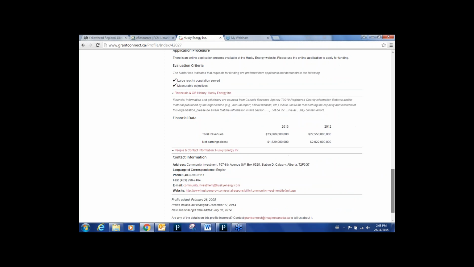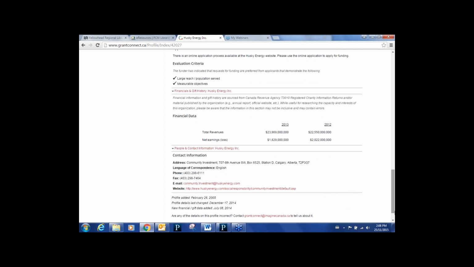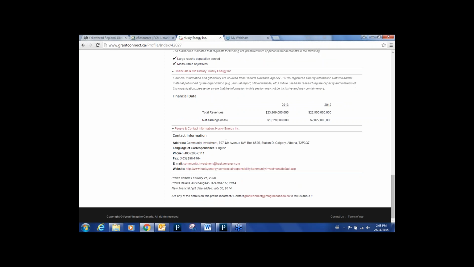And then it will also tell you financial and gift history. This particular company does not have a huge section on gift history, but when we go into another one later, you'll see that it breaks it down much further. So you'll see a variety of different organizations that give funding. And then you can also see the contact information. So if this seems like a good match to you, you could email to find out more details about funding, or in this case, because there's a website, you would probably want to go there. So this is the detailed information you're actually going to find, and it fits the criteria that we used when we first searched. Any questions before we move on to the next menu item?